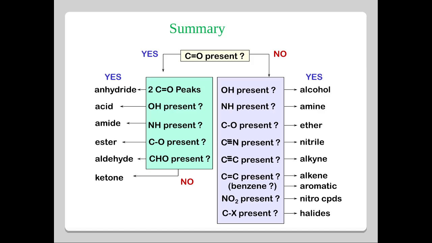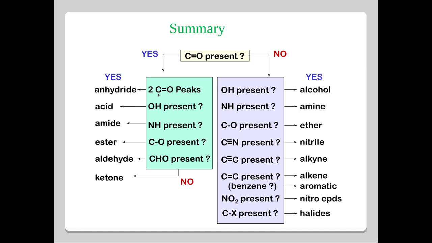Okay, so when we look at the carbonyl band, if you see a sharp band at around 1700 cm⁻¹, then see whether the band is split into two, such as a doublet structure. If there is a doublet structure, it's most probably an anhydride, which contains two carbonyl functional groups.